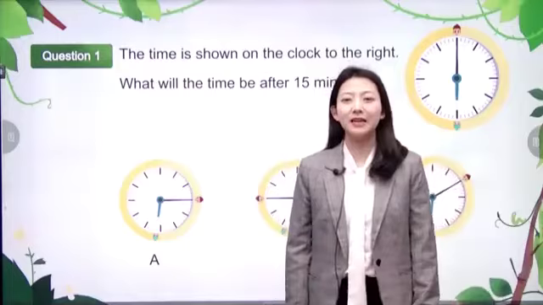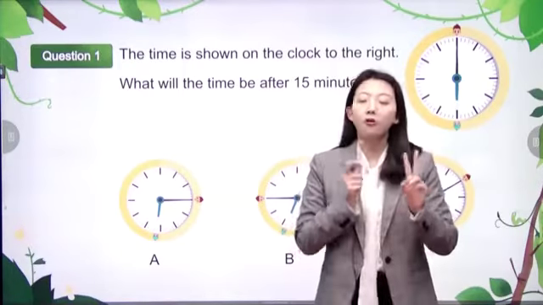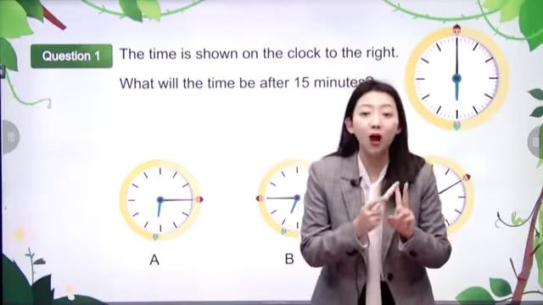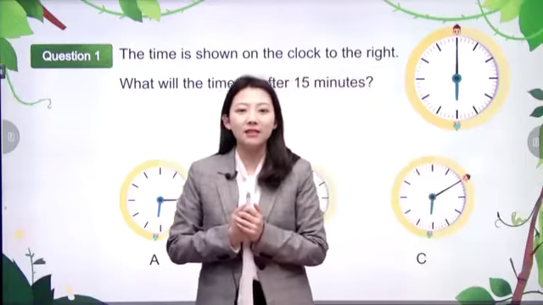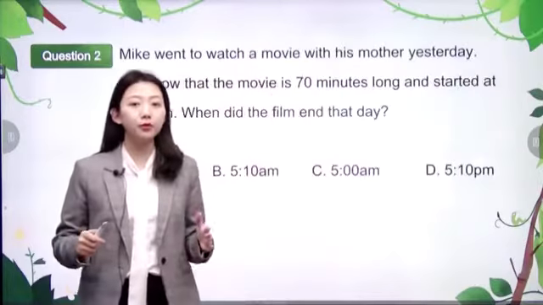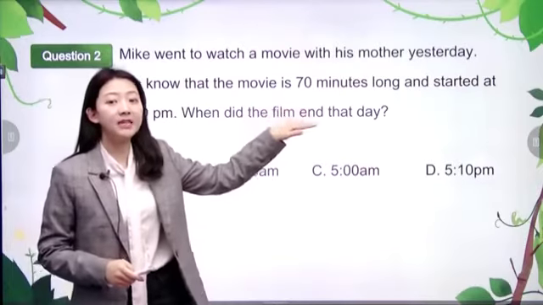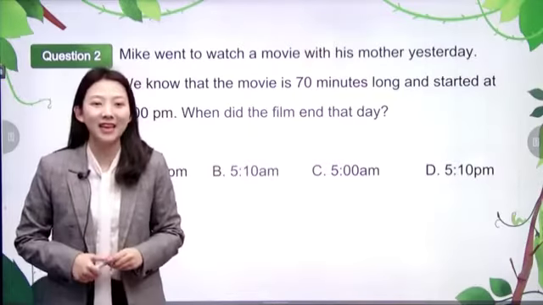This is too easy. In MK, we are usually tested on two types of questions. The first one asks us to calculate the time, and another one asks us to find out how long a period of time is. Well, you may not understand this now, but let's take a look at question number 2. This is a very classic question that asks us to calculate the ending time. Let's all take out a piece of paper and try to write the answer.